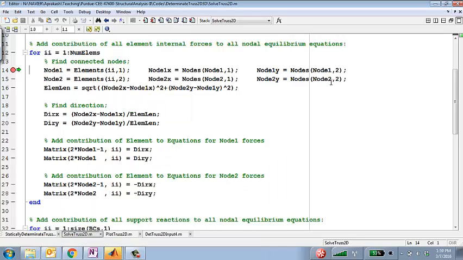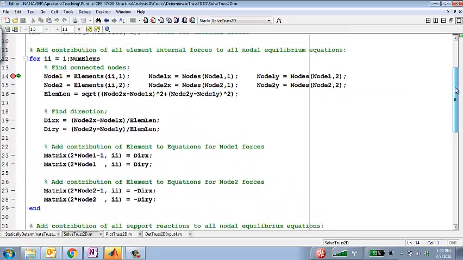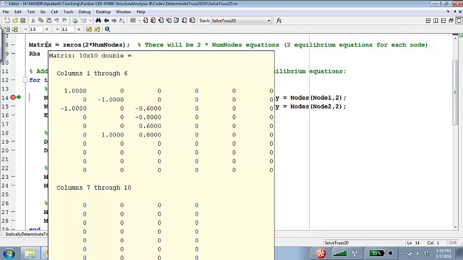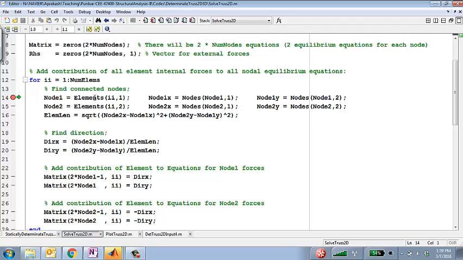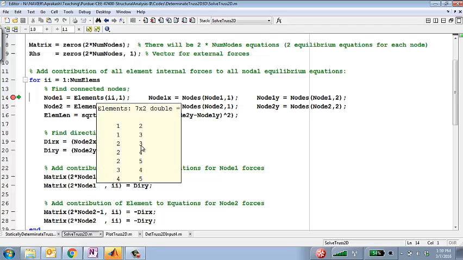Sorry, where's my matrix? Right. So it's become bigger than I can show in one window, but at least you can see that column 3 is now correct, and it contributed to rows 3, 4, 5, 6. So element 3 is connected to which nodes, Hongzi? This is node 2 and node 3, right? And clearly we can check that the element is connected to nodes 2 and 3.